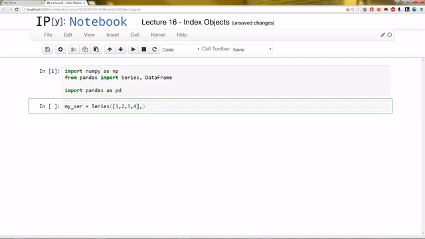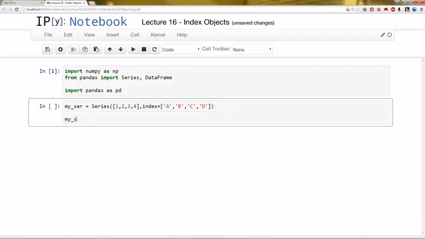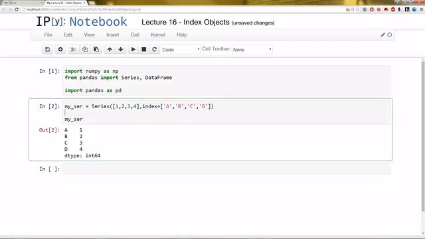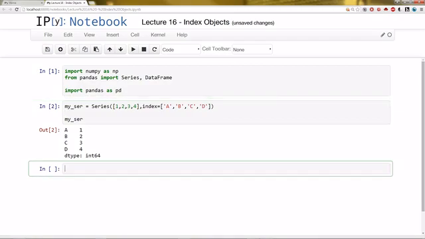We'll pass a list, and then we'll define the index as A, B, C, and D. Okay, and then we can just take a quick look at what that appears. Alright, so now your index is A, B, C, D, since you specifically set that through that list, and your series is 1, 2, 3, 4.